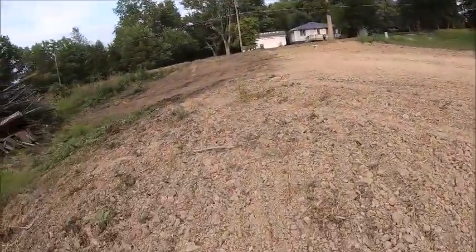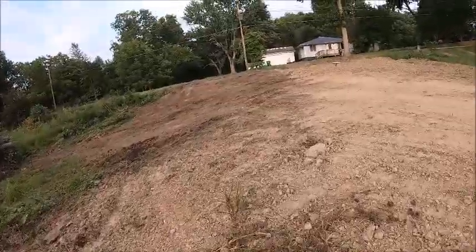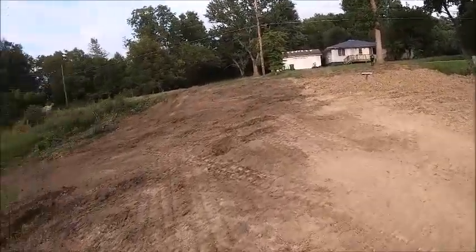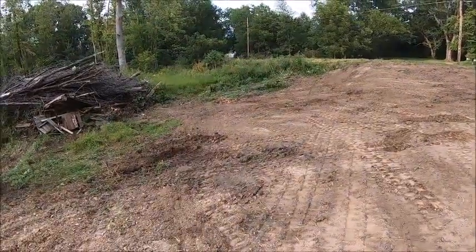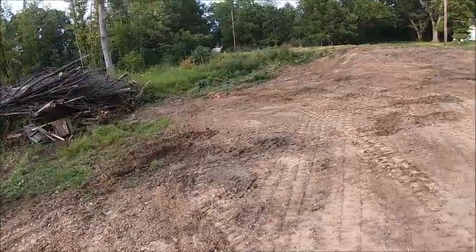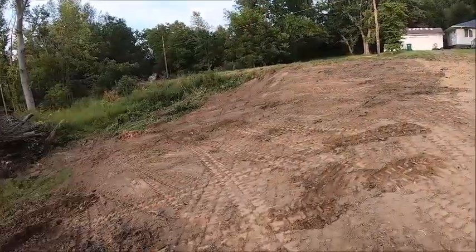Okay, everything's graded off up behind the barn. It looks decent. I've got a drag I made out of a piece of chain conveyor. I need to get that out and run over it, but that's all going to happen when we go and rototill it. But anyway, all that dirt ended up right here.